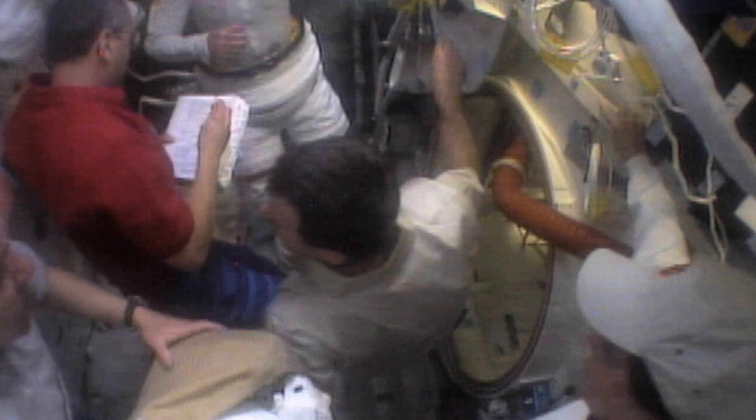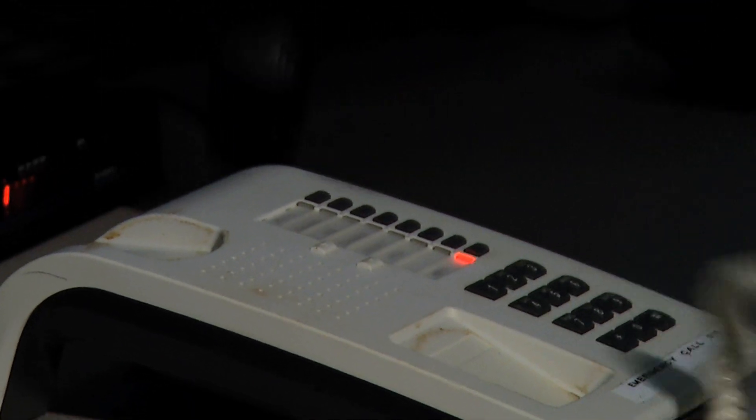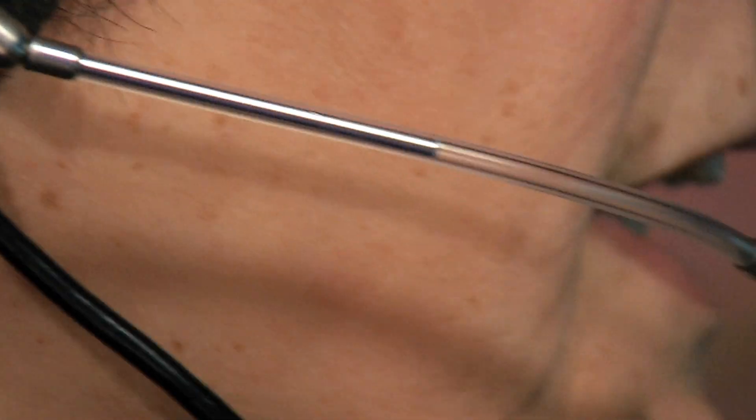John is getting into the suit, getting into the airlock. They're going through all their checklists, and we're sending commands. It's like we're starting down a roller coaster ride. The goal was always to have the work site ready — with whatever power needed to be removed for safety — just when the crew got to the work site. All of a sudden, we hear over loops, we hear John say: I have a leak. A water leak in a suit — that's not good. Then Al comes on loops and tells us to stop doing the commanding.